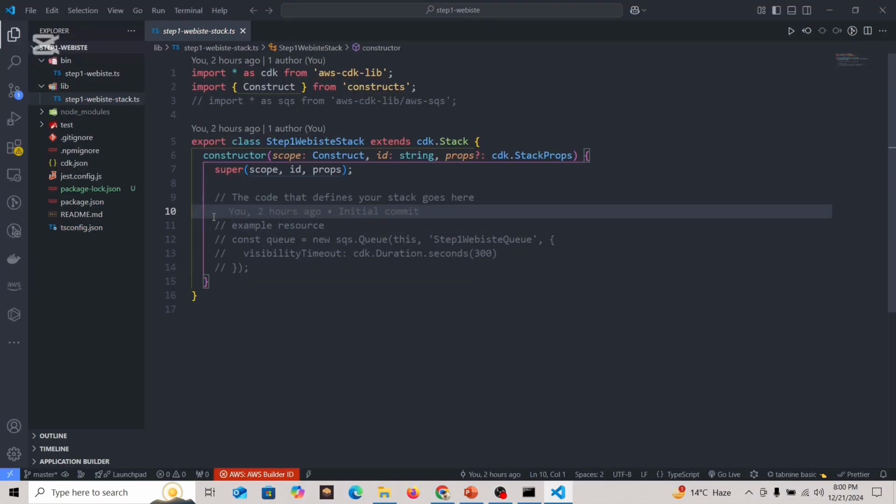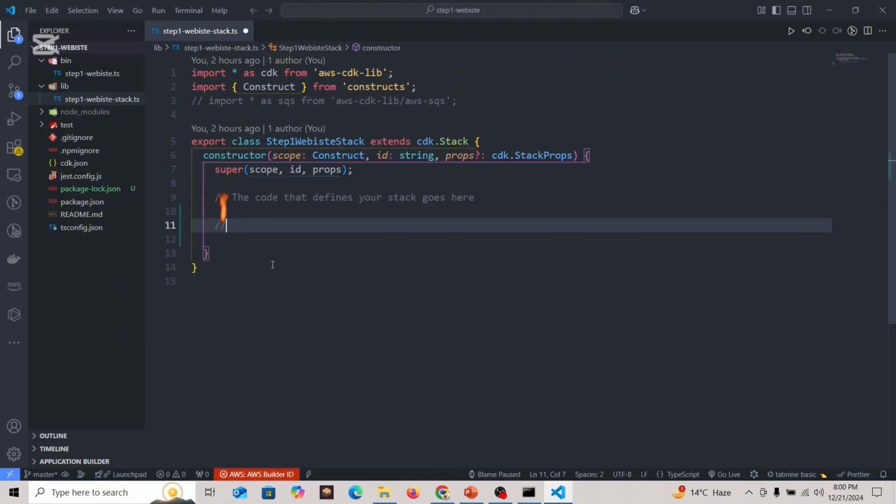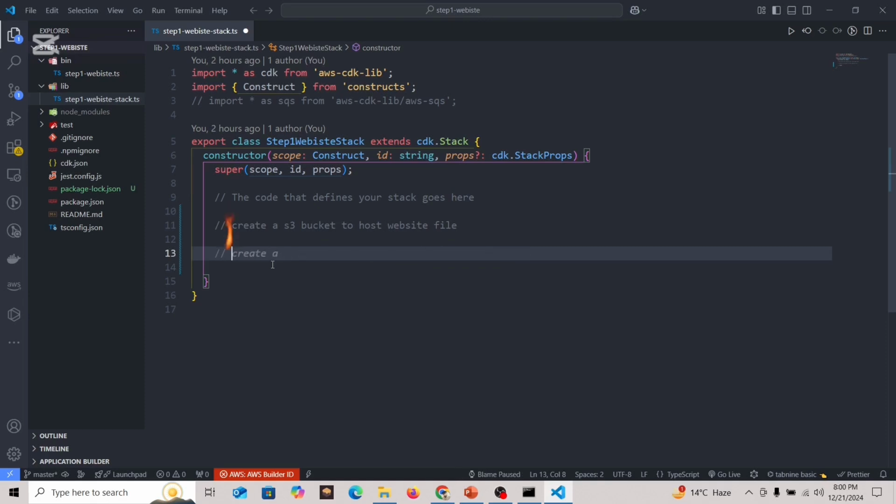Let's get started. Now let's see which things we need to do in this construct. First, we need to create an S3 bucket to host our website files. The second thing that we need is CloudFront for the CDN. CloudFront is a content delivery network.